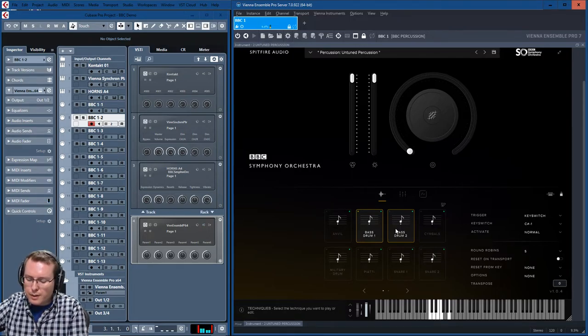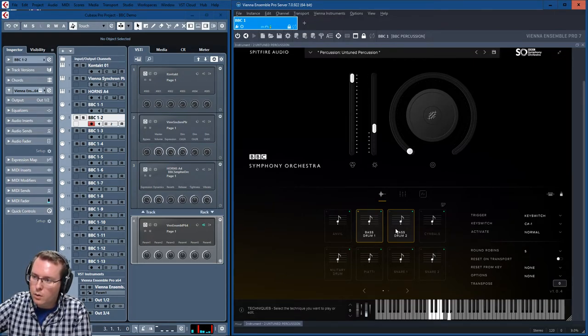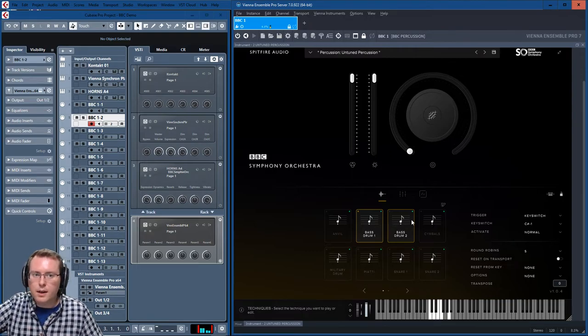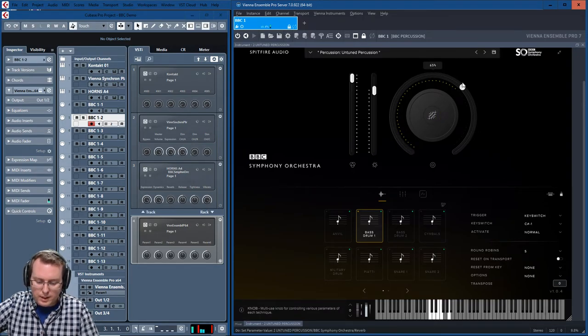So these are nice bass drum hits, sort of, this rings out a little bit, and then a slightly more dampened sound, and then you've got a roll as well. Which is nice. You've got a control on tightness and reverb. You know, if you throw in a bit of reverb there, like, what do we get? Whoops.